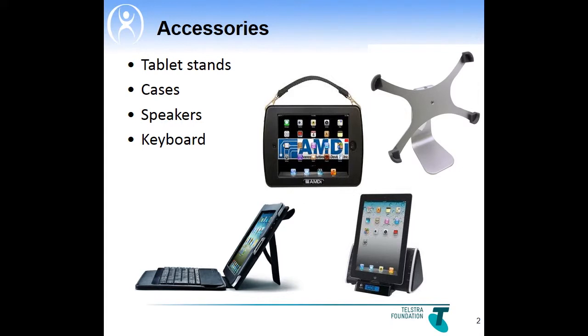There are many options that can help the person access their tablet or telecommunication device, such as tablet stands that help with viewing of the device, cases for protective functions and portability, speakers, inbuilt in some cases, but could also be purchased separately with Bluetooth connectivity, or keyboards for people who need physical buttons.